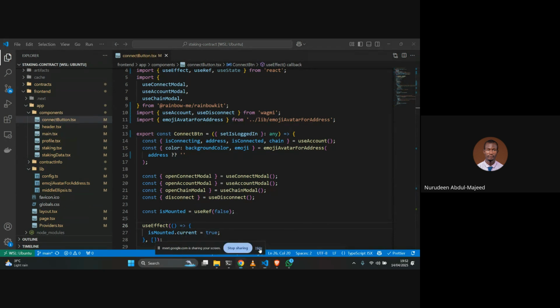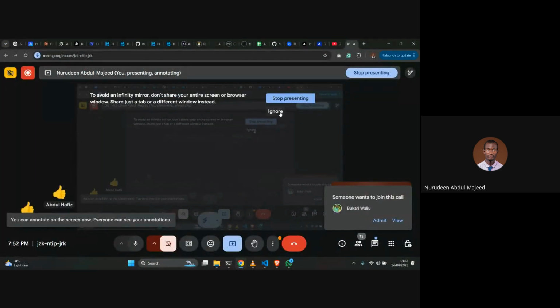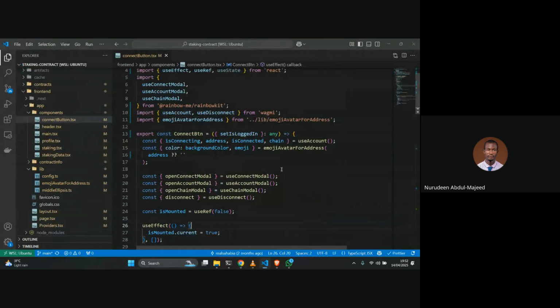Are we together? What isConnecting is doing is that when you click on connect, after we configure WAGMI so that it helps us connect our wallet onto the front end and then to our smart contract at the back end, useAccount gives us isConnecting.